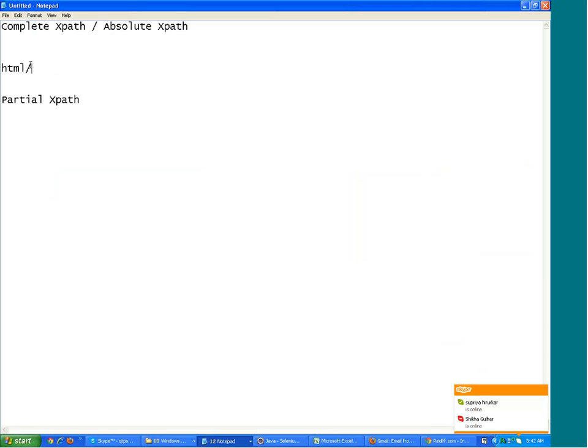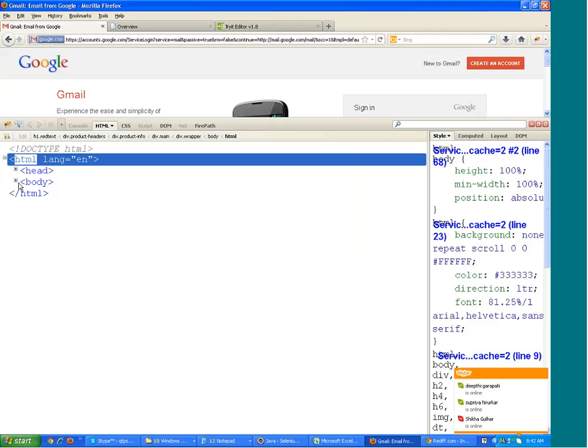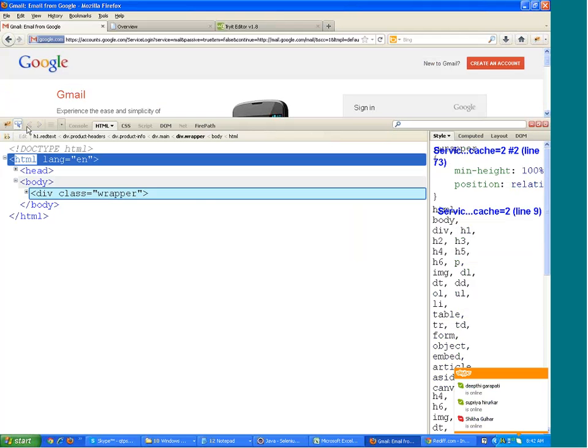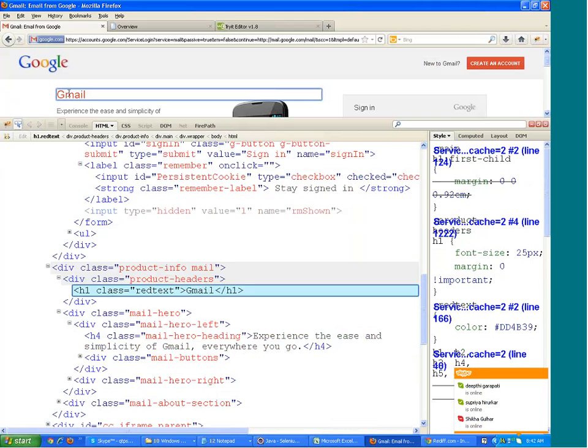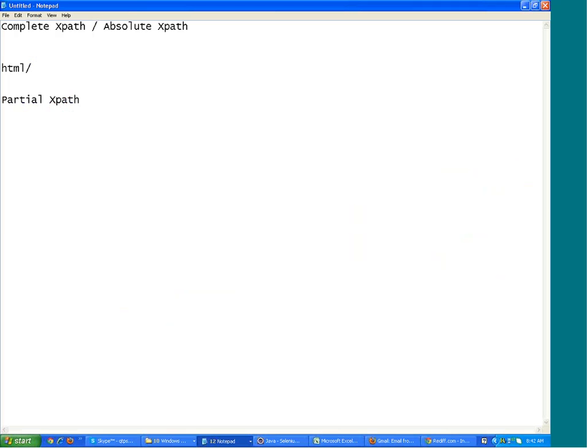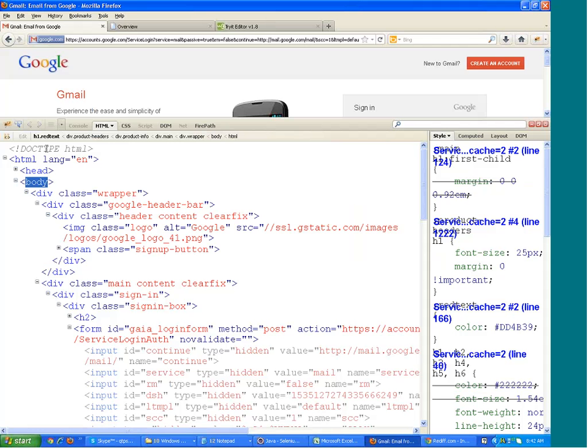Fine. If you expand the HTML tag, there are two tags, head and body. Right. The text Gmail which I am interested in is inside the body tag actually. So I'll go to the body tag and inside it. Fine. Then I'm forming the XPath for this Gmail. The complete XPath is made using tag names.